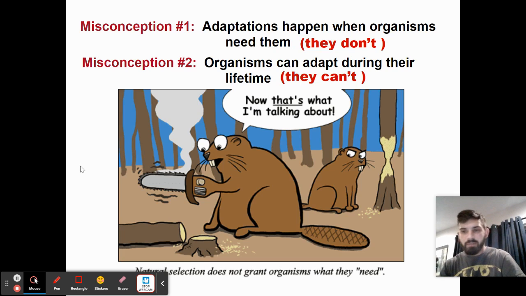And one generation, maybe there's another mutation and it makes their teeth just a little bit longer, maybe thicker too, maybe sharper. And then that is more useful. So that gene gets passed on. And then later down, years down the road, there's another mutation and it makes their teeth even longer and sharper and thicker. Eventually, the beavers with the longest and sharpest and thickest teeth end up doing better in their habitats, and so they pass on their genes more often than other beavers. You can go from having a beaver with relatively short and dull teeth to, generations later, a beaver with sharper, longer, and thicker teeth.